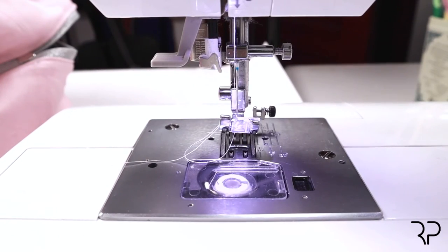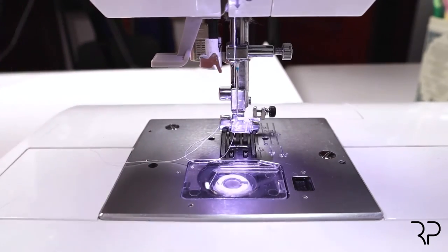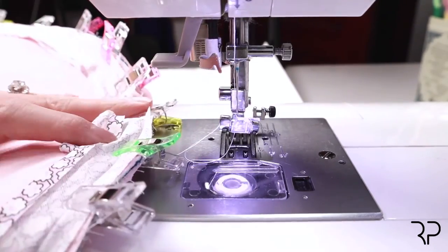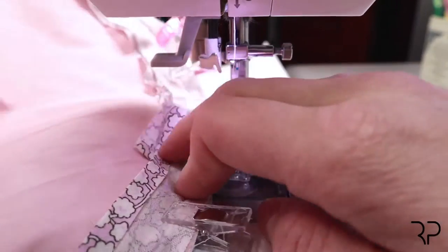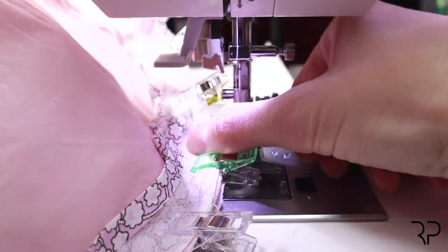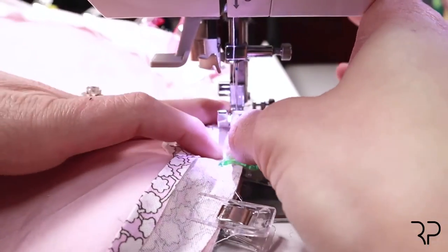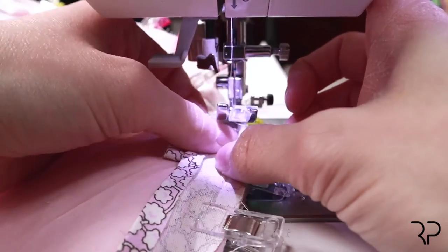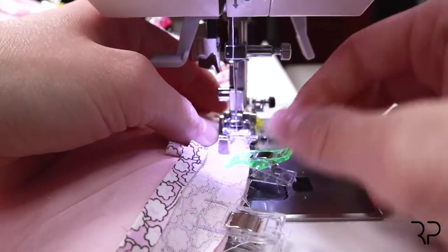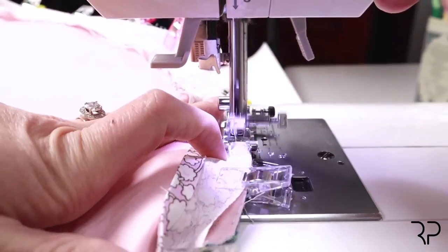Okay, so this is gonna be another one of those tricky sewing moments, but you got this, you can do this. Just fit this as best as you can under your sewing machine presser foot. Make sure your bias tape stays aligned and everything. And backstitch. Don't forget to backstitch.